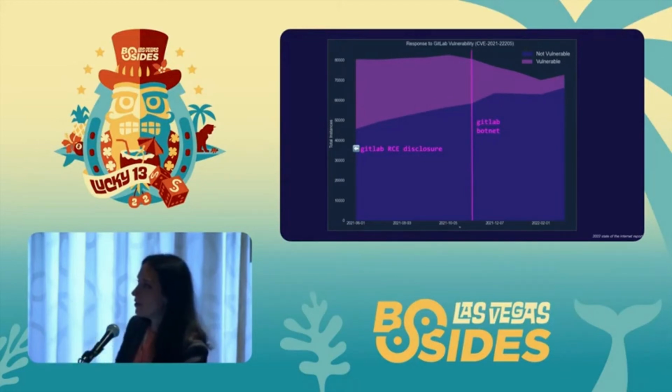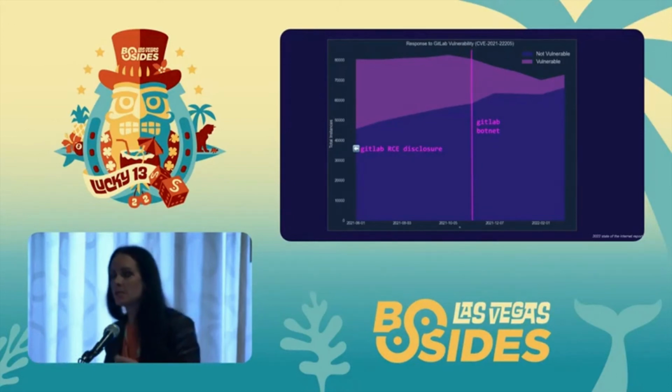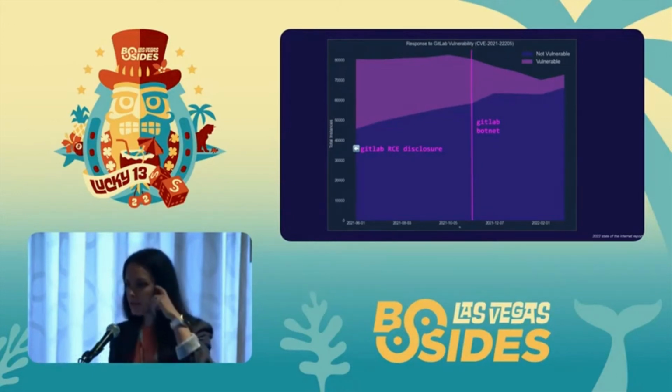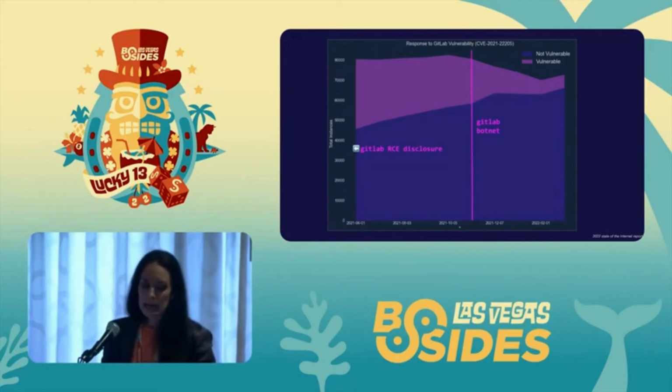get here. This is November 3rd, when a tweet goes out saying that, hey, this GitLab vulnerability is being exploited and used in a botnet that's DDoSing people. And then people started paying attention. People were like, oh, we got to fix this. And so you start to see this curve trend a little bit more sharply upward because people are like, oh, this seems like a big deal. It caught on. It got popular, which is something we'll talk about in a moment.